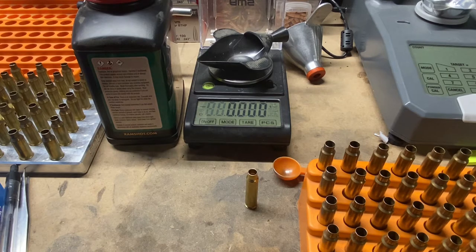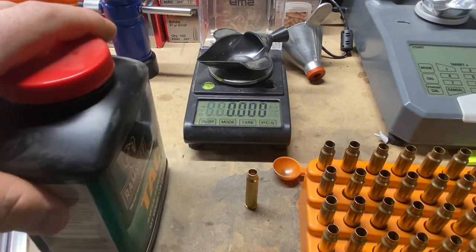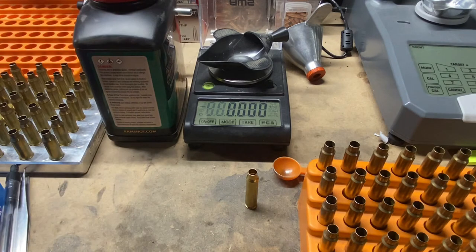The only reason why we're doing that is because there is no load data for the 6x45 with Ramshot TAC. So we're going to go off the 223 data. As far as I know, I've never had an issue doing this because the 223 case capacity is fairly close to what the Mongoose is. So you can usually interchange the powders that work in 223 on the Mongoose too. So it just might take a little bit more powder to get the pressures higher. So that's what we're going to work on.